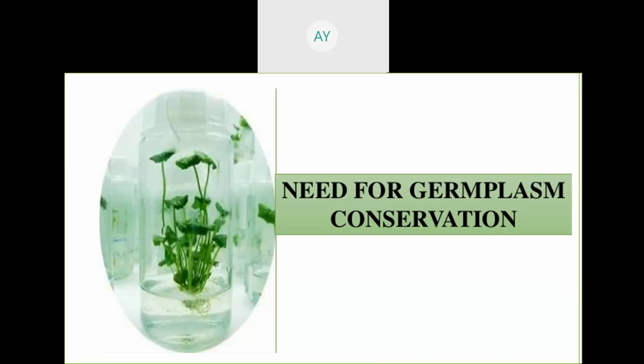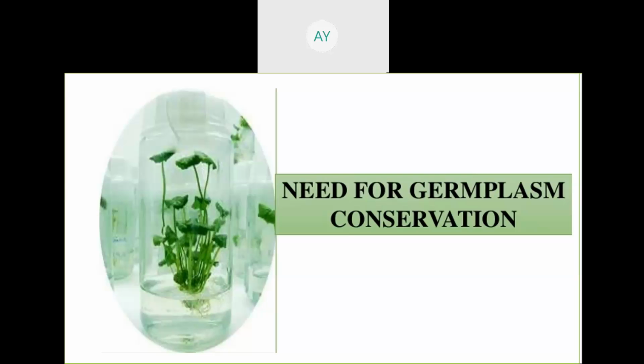Next, maintenance of recalcitrant seed. What do you mean by recalcitrant seed? I have already told you that that seed cannot germinate in every season. It will germinate as per the season. But some seed can quickly germinate. Even if you apply water, the recalcitrant seed will not germinate when the season does not come. Next, conservation of rare germplasm species used for hybridization purposes, and micropropagation of plants that have medicinal importance, and production of virus-free plants and bacteria-free plants. So this is the motto for maintaining germplasm conservation.